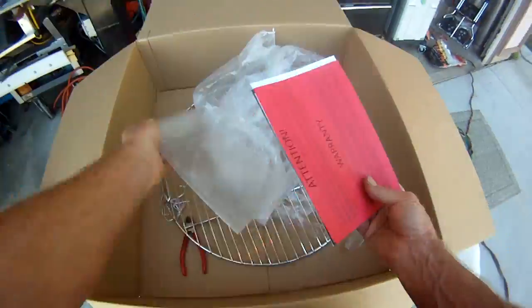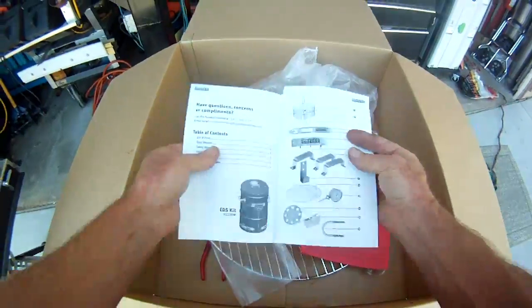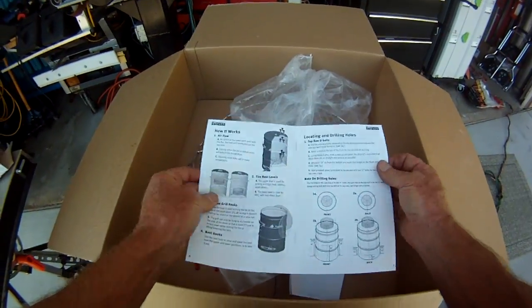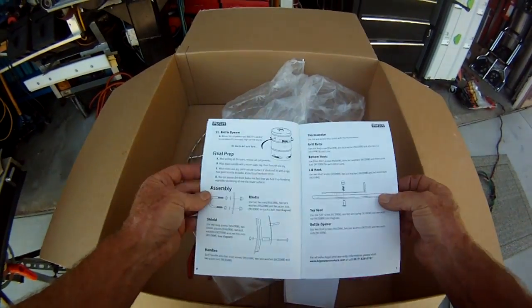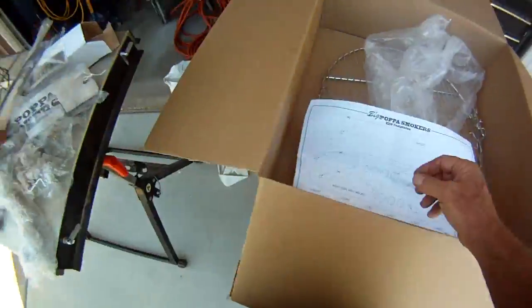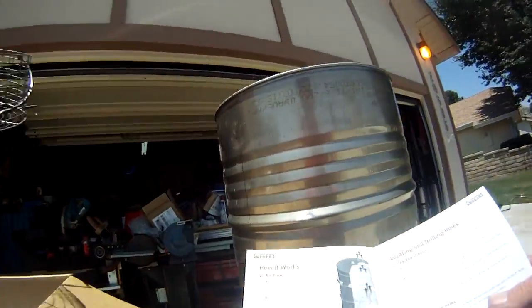tool holder, the extra grill, the instructions with the important things you need to read there. Shows everything that we have, measurements, all the key stuff that you'll need. The templates, which are just a lifesaver to have. And you can see how they all fit over that, where it'll make it real easy as we put this kit together.